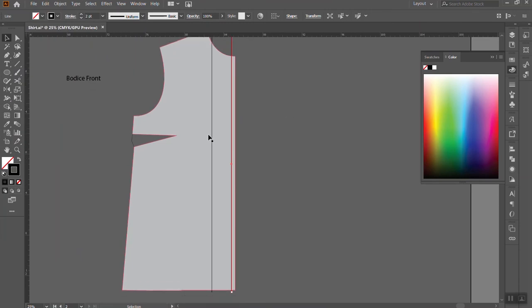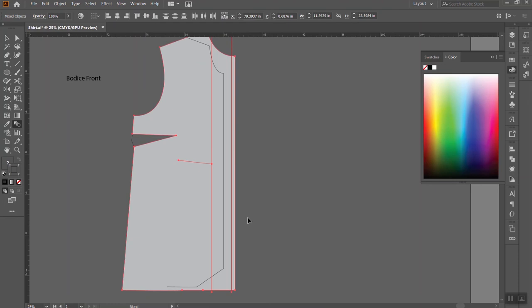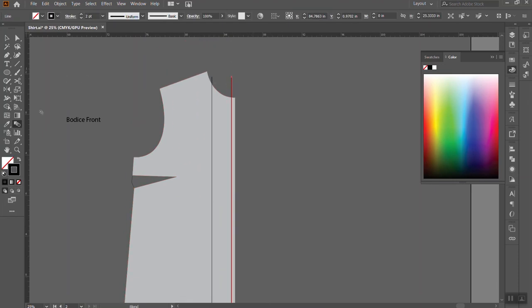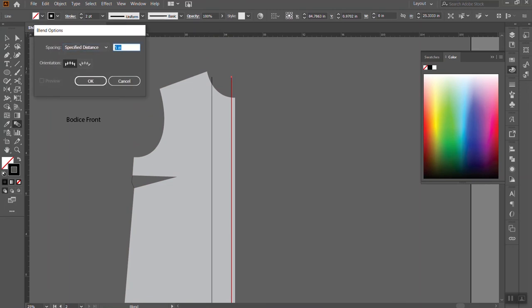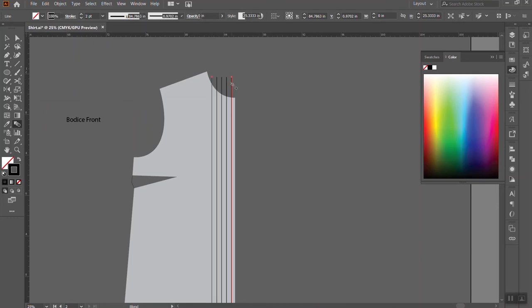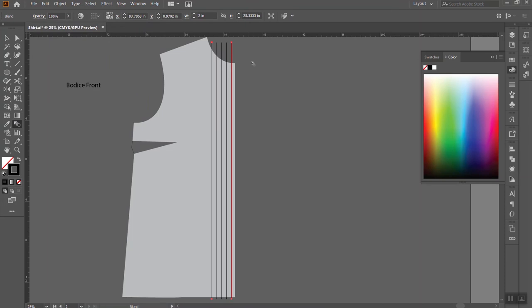All right, so now we have two of them, and with the blend tool, we can click on one and click on the other. Let's do it up here. And actually, I should have double clicked on this and told it we want one every 0.5 inches. Let's try that. Let's see how many we get that way. There we go. So now we have three in between. That seems pretty good to me. It seems like a good amount of pin tucks, but we could have said we want one every 0.25 inches, which would have given us even smaller pin tucks.